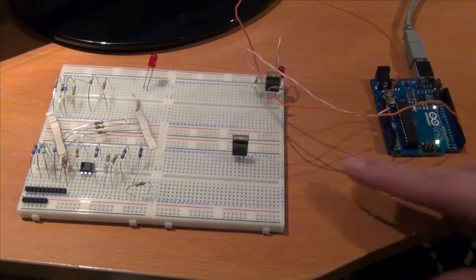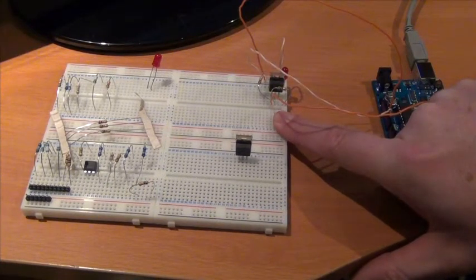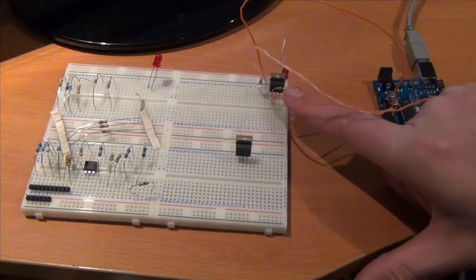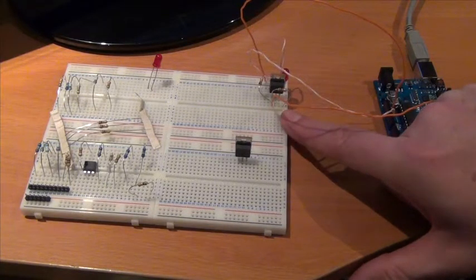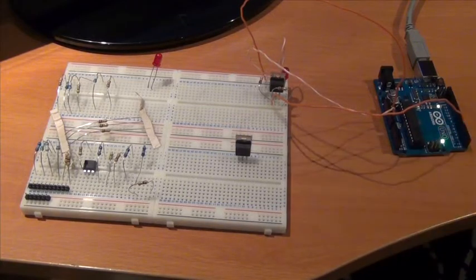So hence I've used this N-channel MOSFET here, and the reason I've used this instead of a transistor or any other solution is that all I need to do is give the gate of this MOSFET a logic signal. So the 5 volts 20 milliamps from the Arduino is perfect, and then I can supply a separate source to the drain and source of this MOSFET to drive anything up to 100 volts DC and 1 or 2 amps. So that's why this component becomes very interesting to use. Now I can put small motors, relays, anything I really want onto this N-channel MOSFET device.